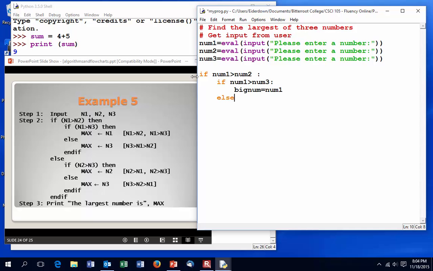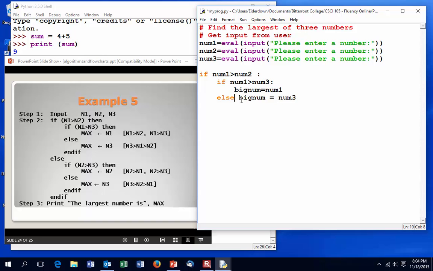Else big num is equal to num3. I suppose for appearance's sake we might want to do this.